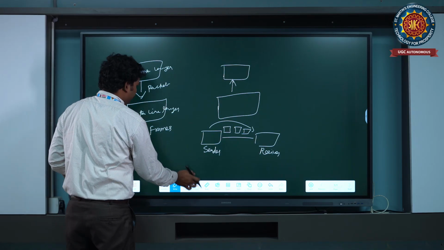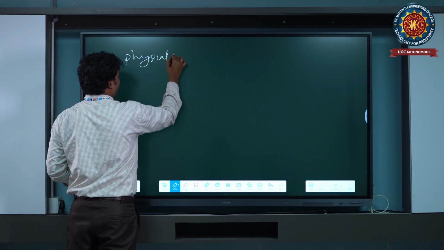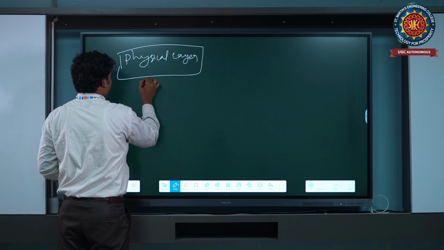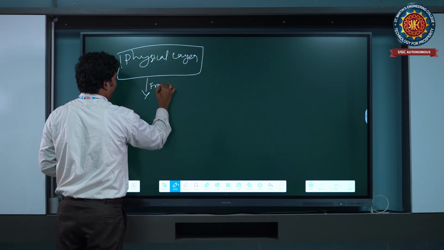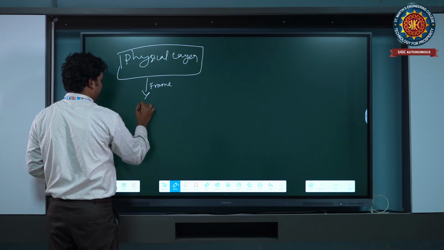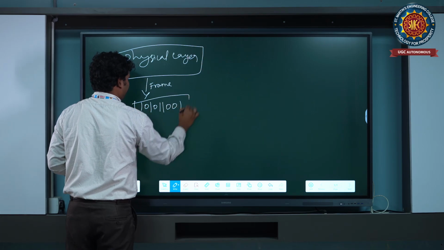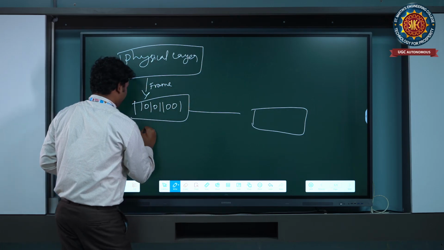The next one is the physical layer. The physical layer is very important. The data link layer sends the frame, and the physical layer converts it to bits, like 0 1 1 0 1 0 0 1, from sender to receiver.